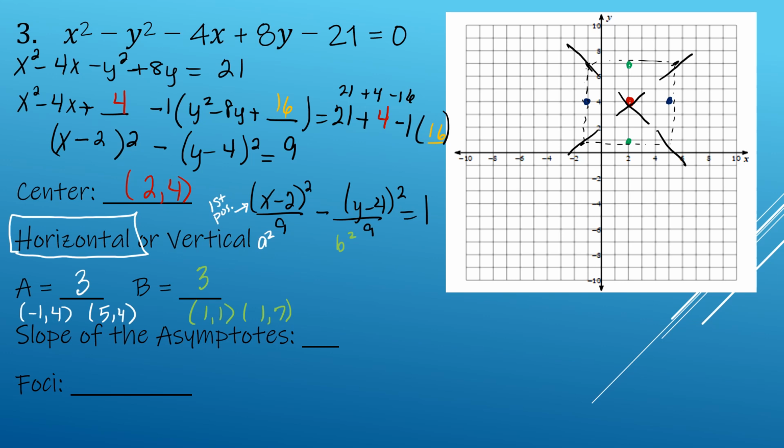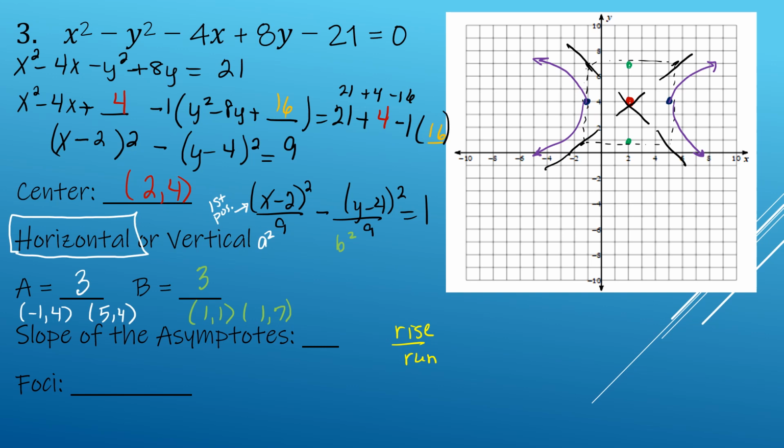And that will help us make sure that we are approaching our asymptotes correctly when we sketch our hyperbola, as well as help us get the slope of our asymptotes. So I'm going to go ahead and sketch our function. It is horizontal, so I'm going to go on the vertices on the left and the right and sketch those curves as best I can, approaching those asymptotes. I'll then determine the slope of the asymptotes. Remember, this is always, always, always your rise over your run.